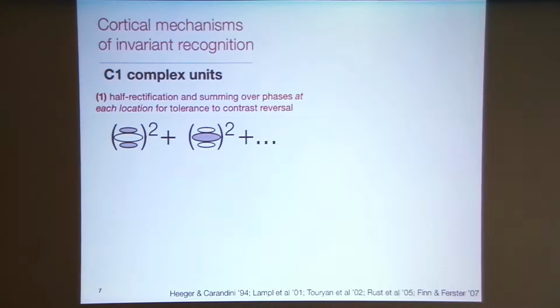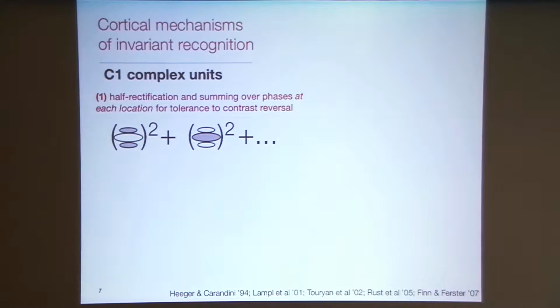All right. In terms of the C1 complex units, which is the next stage of processing, there are 3 key elements in being able to reproduce actual neural data. And we had this discussion during the break. I think it made me very happy yesterday when I heard Mark Aurelio mentioning that there were 3 kinds of computational mechanisms that were critical to get good performance out of his hierarchical convolutional network. I think he mentioned pooling, squaring, and normalization. And as you'll see, those are the 3 key operations that I'll be describing here. Those are the 3 kinds of operations that have been described over and over again during the past 20 years that have been shown to be critical in terms of explaining most of the tuning properties of cells, both in the primary visual cortex and beyond.